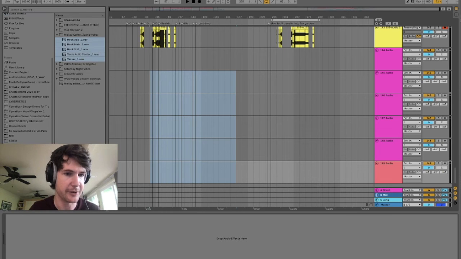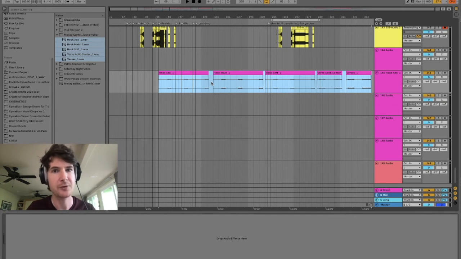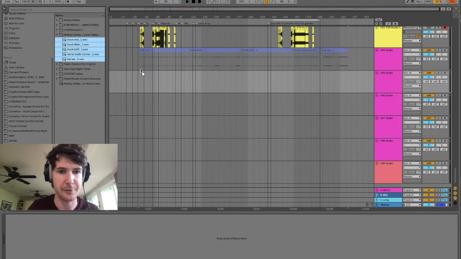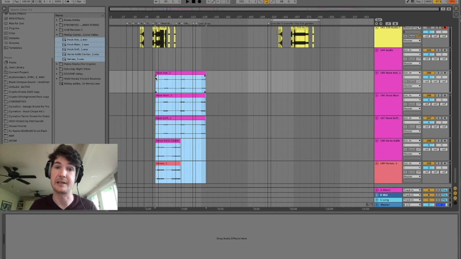All right, next little hotkey tip for you. If you've ever tried to bring in a bunch of stems, you may have noticed that if you bring them out like this, Ableton aligns them horizontally like so, which is not super useful if you're trying to do stem mixing or remixing or anything like that. So a hotkey get around is if you go ahead and pull these all out and hold Command as you do, Ableton will array them in this vertical column. Very useful.